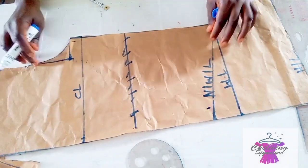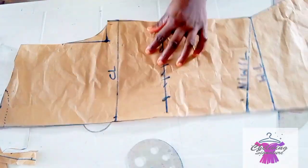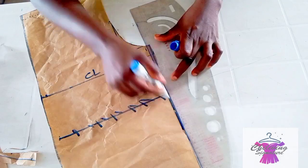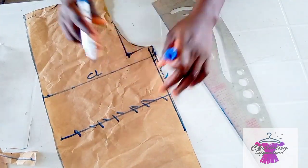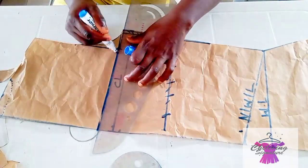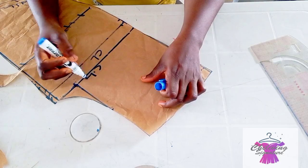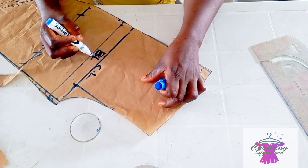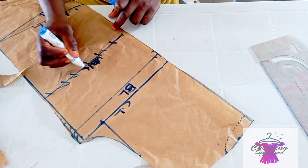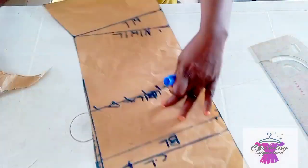For the armhole, subtract half an inch or 1 inch, because there's no bust at the back panel, so definitely the back part will be smaller. So I subtracted half an inch here, and half an inch at center back, meaning on the chest line a total of 1 inch is off. So this is what I was saying, guys, the bust line, under bust. I just follow the line that I marked on the front pattern.